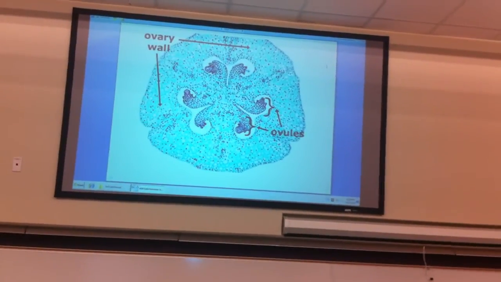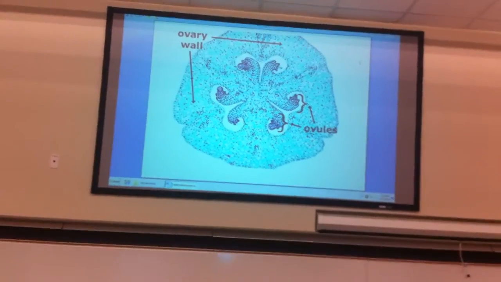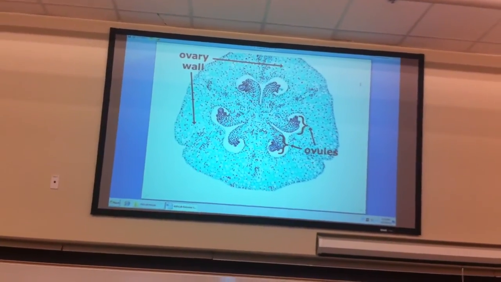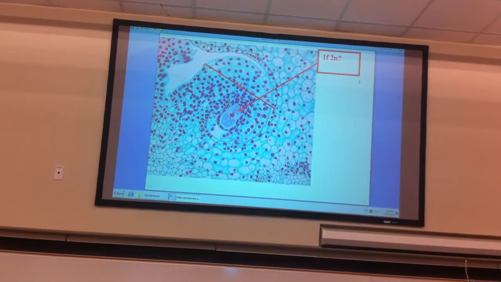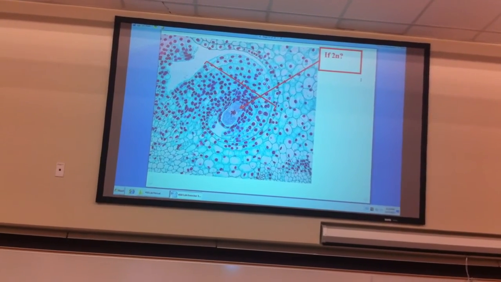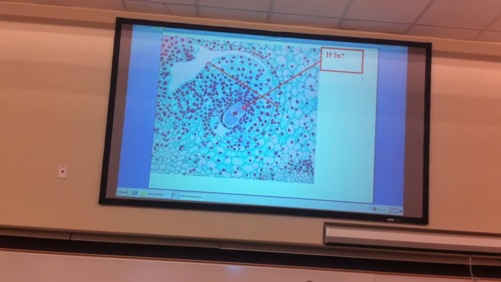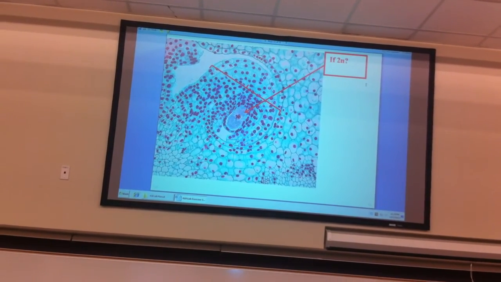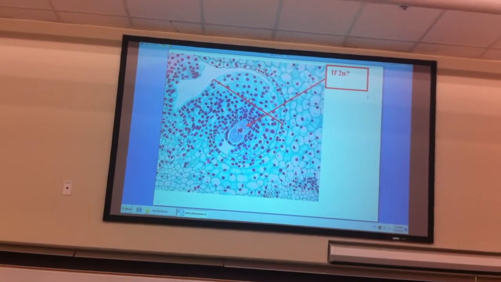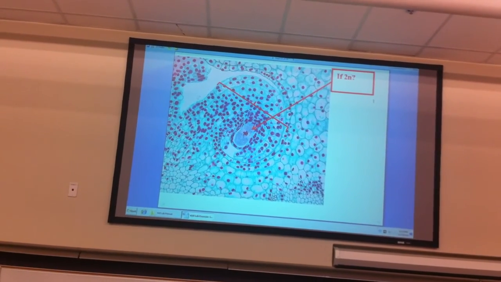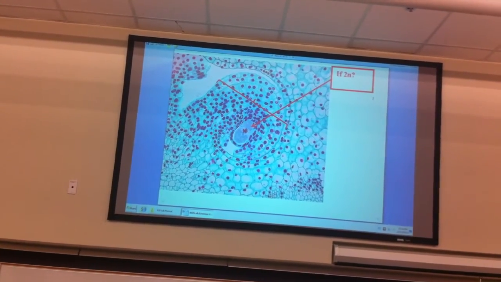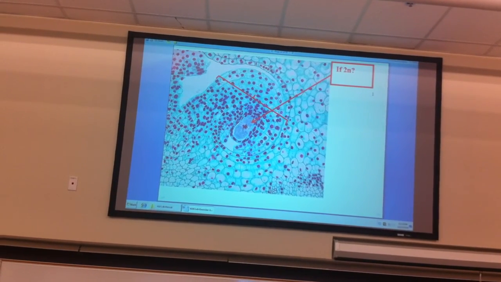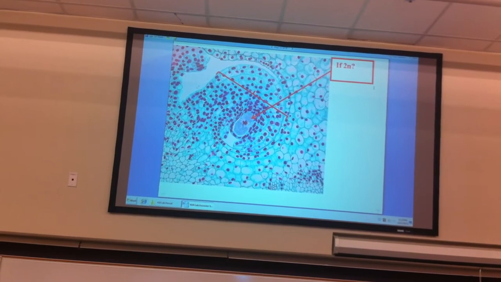So this is a cross section through the ovary. Now let's go to enlarge one of these on the next slide. The entire structure you see here, the bracket, is an ovule. Focus on the cell inside. It's asking if it's 2N, single cell, what is it? It's a single cell, 2N: the megaspore mother cell.